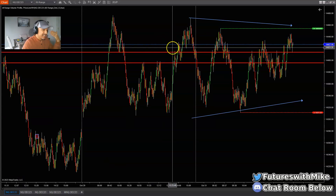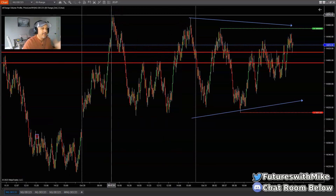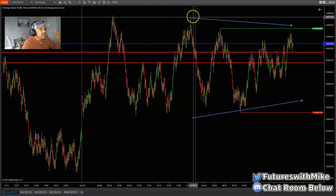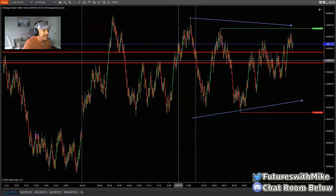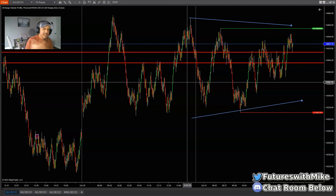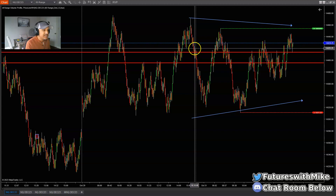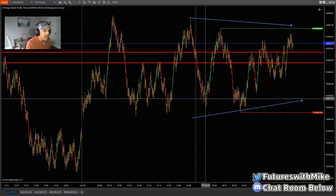As the market continued making those higher highs and higher lows, I was looking for possibly a break of structure above, but we don't control the market — it's going to do what it wants. Towards the close of the market yesterday, it then turned again and started making lower lows and lower highs, breaking structure back to the downside. That's why I took that trade into the overnight session — we were moving to the downside, making new lows and breaking structure towards the close of yesterday's session and continuing into the overnight hours up until about 2 o'clock.